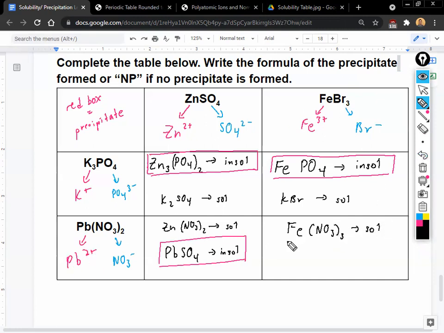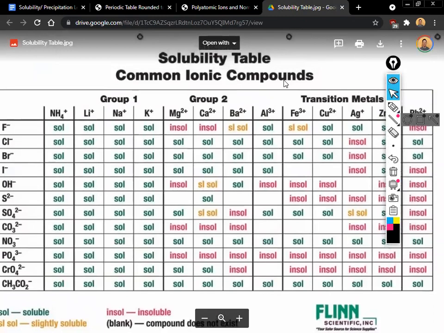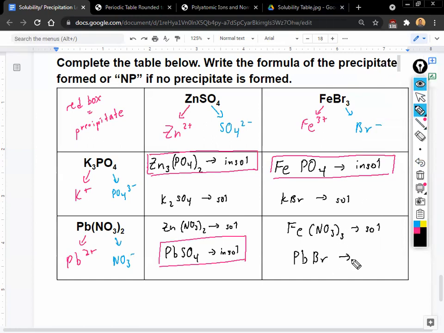Okay, and then last but not least, we have Pb and Br. If we mix Pb and Br, is that going to form a precipitate? No, right? If we go to the table, we look at Pb, again, it's blocking it. Pb and Br, it's going to be soluble. So this is the only one out of all these combinations that's going to form no precipitate. Since they're both soluble, you would just write NP in that box to show no precipitate. Okay? And that's pretty much it. Again, this is what you're going to see on your exam, and this is what you're also going to see in the lab. So make sure you get good at doing these tables because basically your entire Unit 2 grade is going to come from your ability to figure out these tables and answer them correctly.